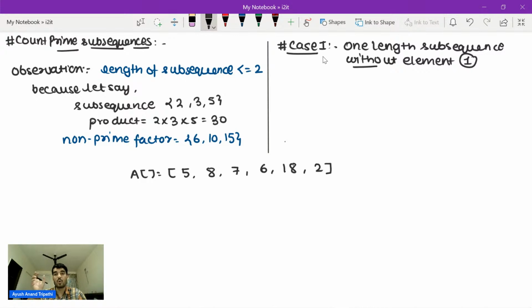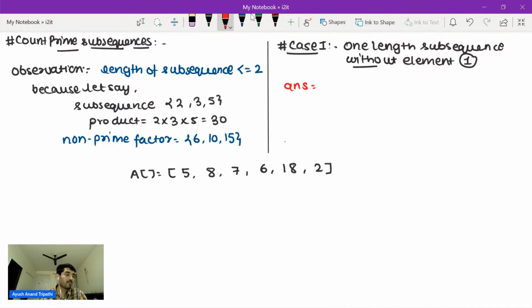That is, the product has all factors as prime numbers. So the very first thing, I can simply pick prime numbers. My answer is simply to select all the prime numbers.